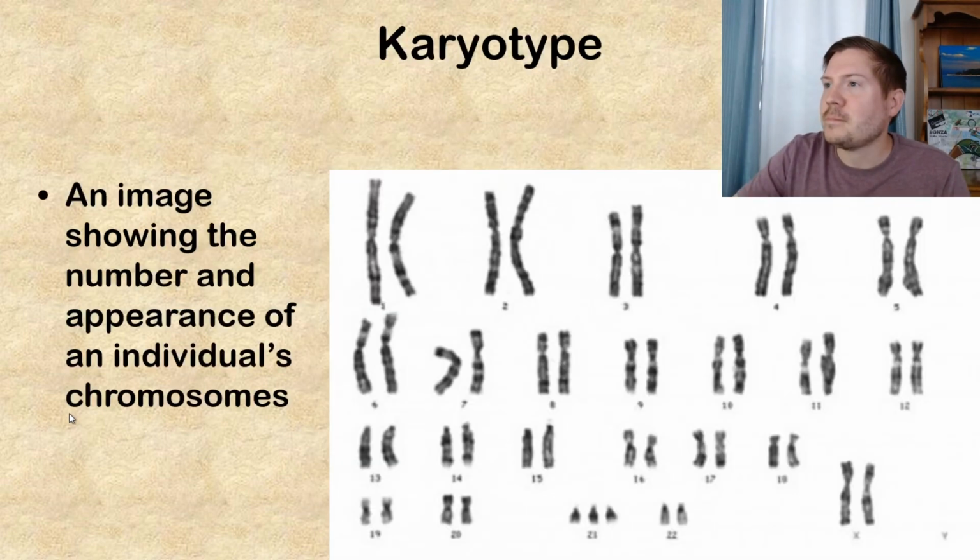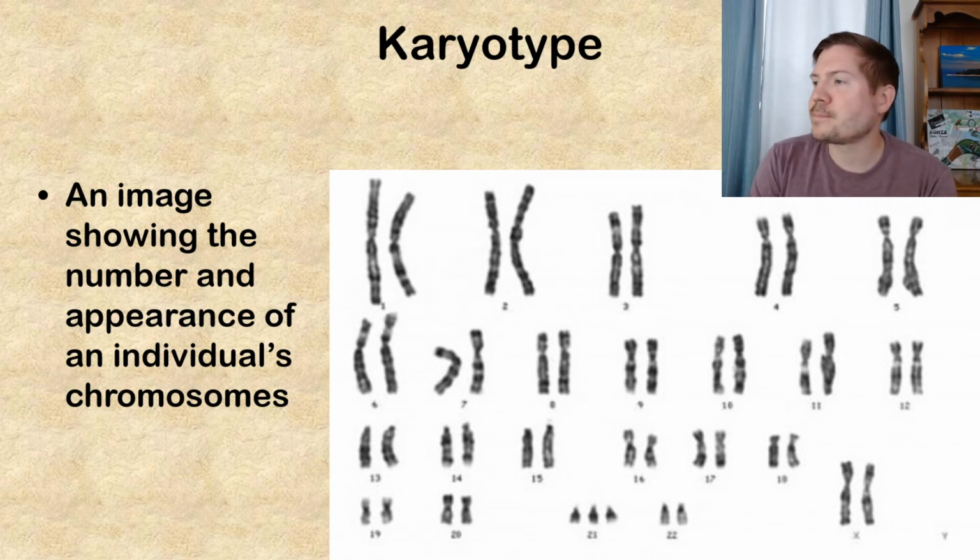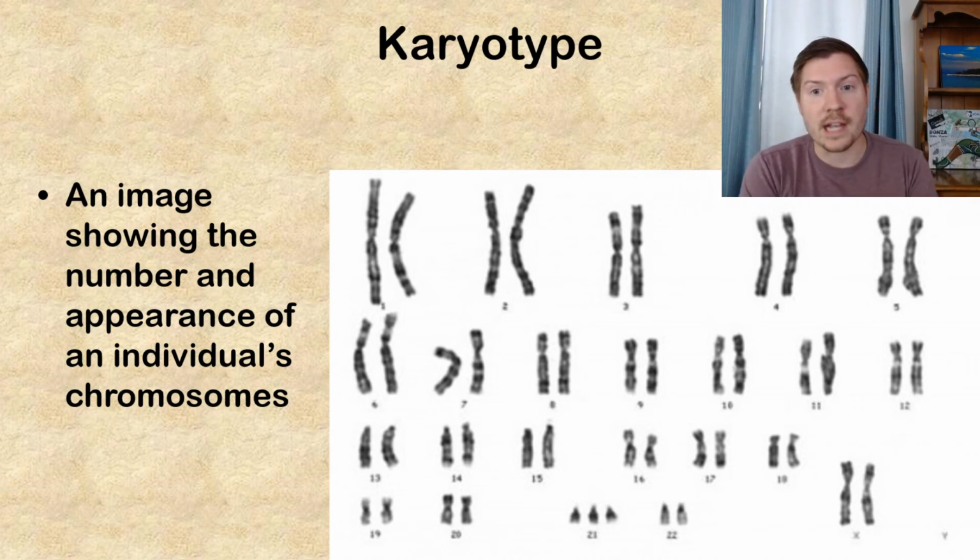All right, so I mentioned karyotypes. Take a look at this karyotype and see if you can notice anything different from the last one I showed you. One thing you might notice is that this comes from a female, with two X chromosomes over here. But something stands out here. This individual has 3 copies of chromosome 21. 1, 2, 3. This is what causes Down syndrome. This is called trisomy 21.